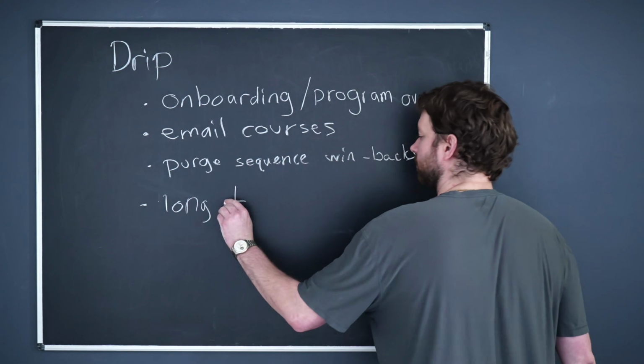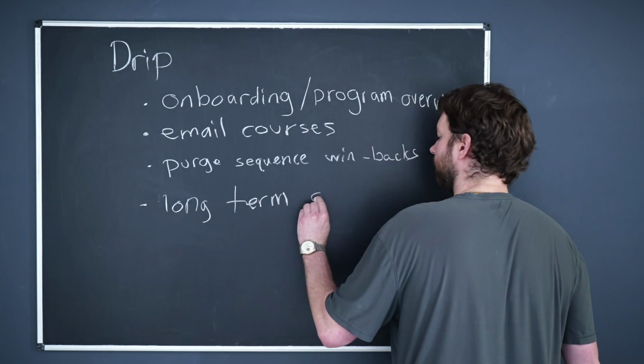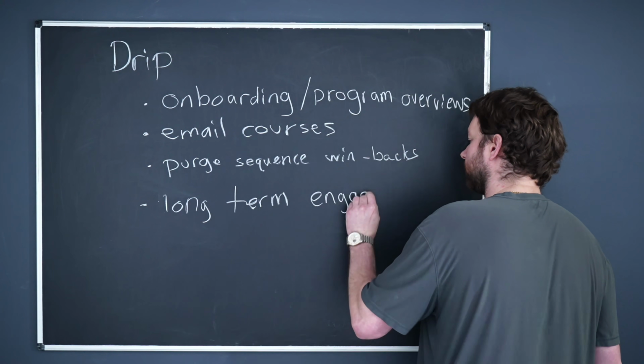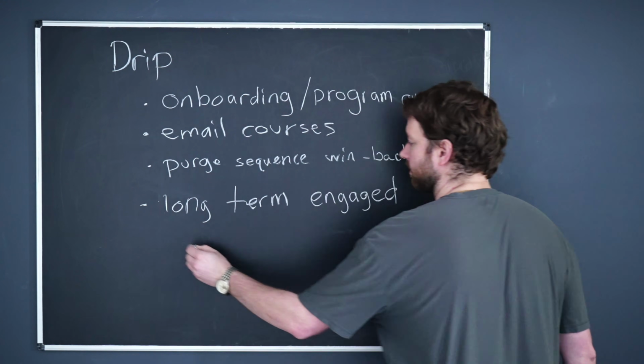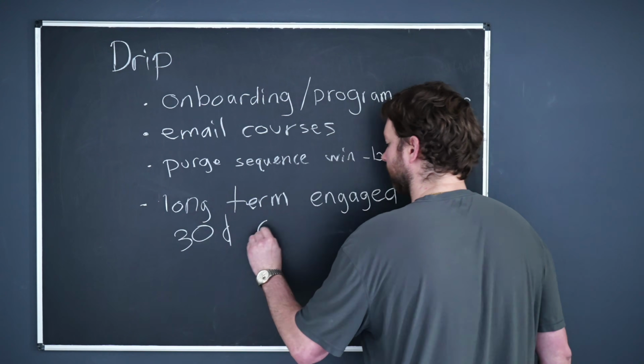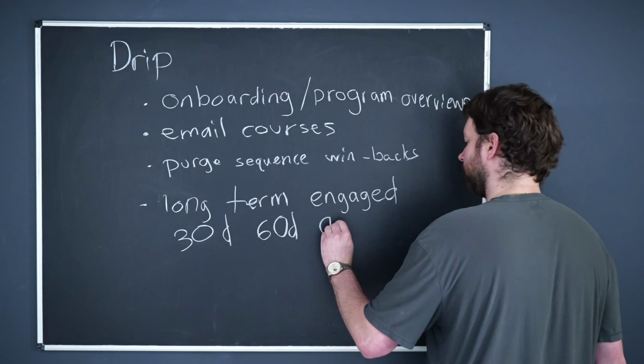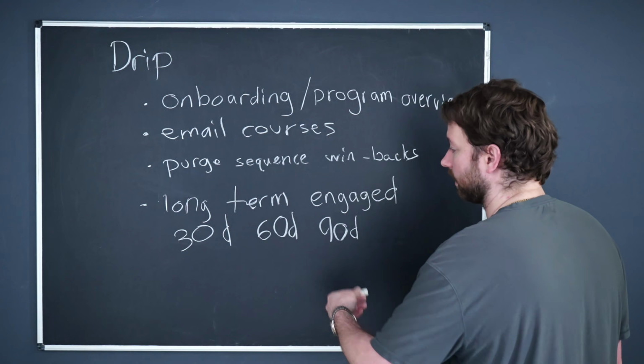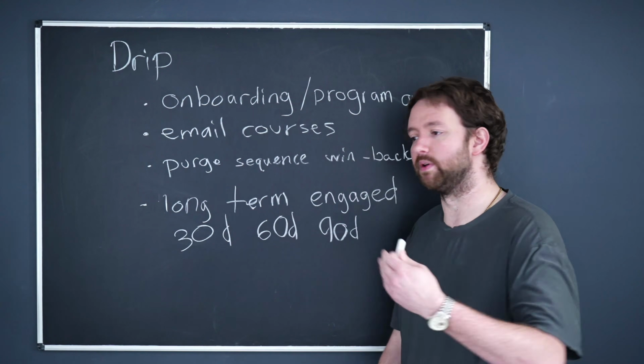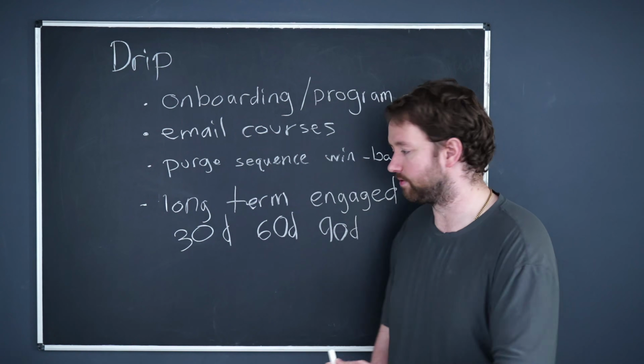These are great for long-term engagement. So this can keep somebody engaged over time or check in with how they're doing. So you might have something at 30 days, 60 days, or 90 days. You know, maybe you want to check if they want to continue their subscription or warm them up before their bill is coming up soon.